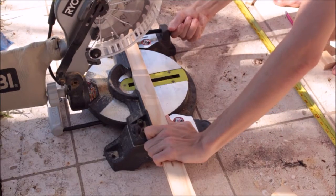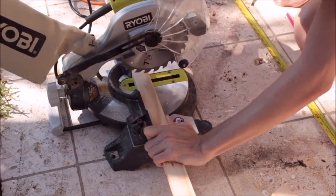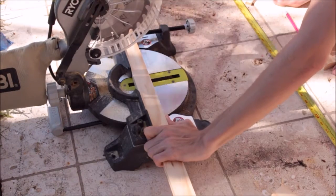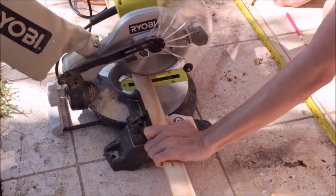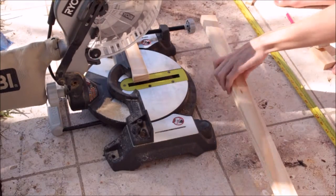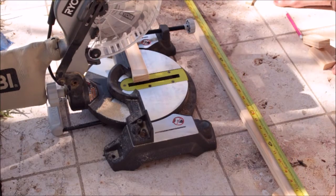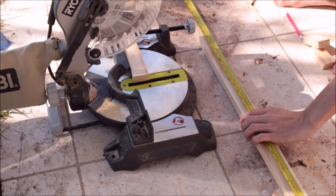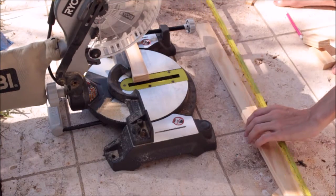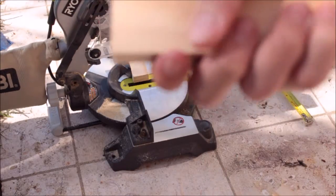Just a little bit. There. All right, I think we'll be good with that. I think I made it just a little bit past 31.5. You can see, maybe, hopefully, if it focuses right.